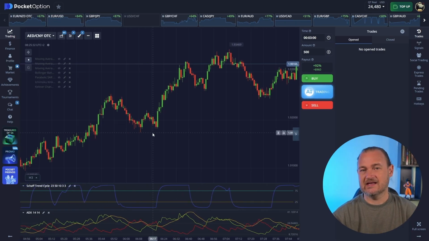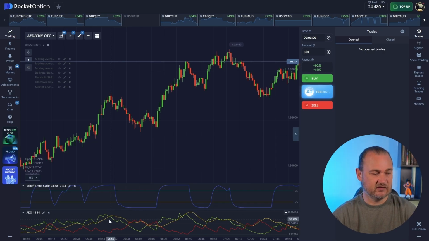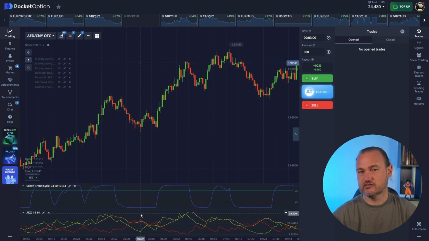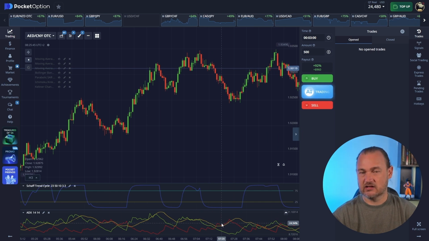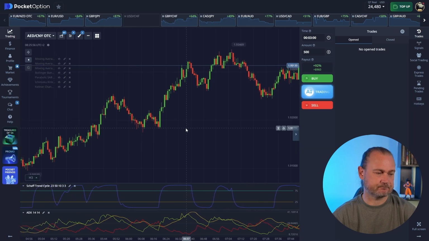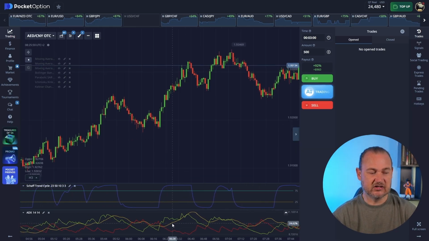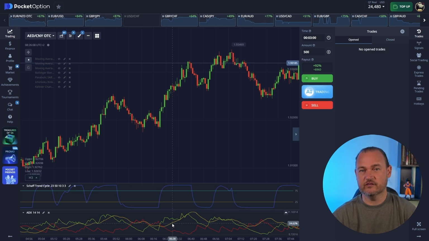And remember, the ADX does not show direction. The ADX itself, that is the yellow line, does not show direction of the current move. It shows the strength of the current move. So the ADX will go up even if we are in a downwards move. As we can see here, with the dominant DI minus, the ADX is still going up even while price is falling. It's showing us there's an increase in the price movement. Okay. So keep that in mind. The yellow line, the ADX, does not show direction, it shows strength. That's why we want the ADX above 25. It's showing us that in the current move, whether it's up or down, we are gaining strength in this move.